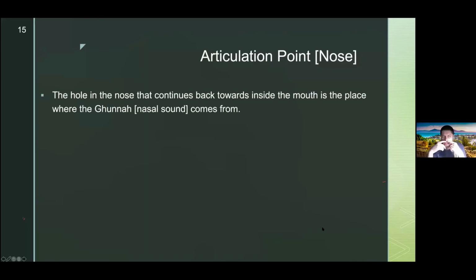So we have the hole in the nose. We have a hole here, and then two holes going out. And this hole in the back goes into the nasal cavity, and it connects to the mouth, right? Do you know that or not? Of course you know. The nose cavity is big inside, and that nose cavity later connects with the throat. Yeah? So let me show you something.